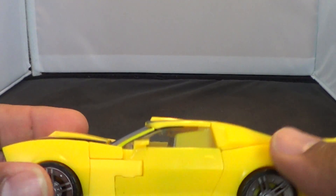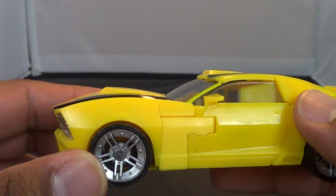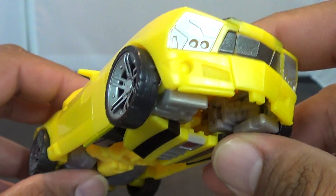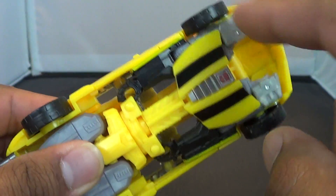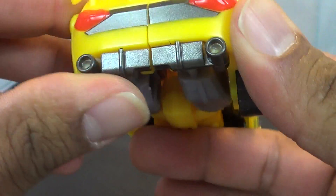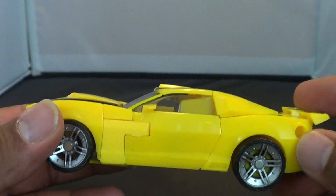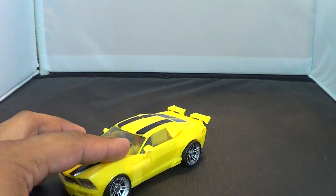Bumblebee is a yellow muscle car that looks really, really great. A little bit of the movie design in there, but I love how this thing has curves on it. If you look at how the bonnet here is, it's laying underneath this middle part. Got some designs on the front. He's got pegged-in wheels up front and plastic peg ends on the back, mainly because that's part of the arm transformation. A little bit of kibble underneath — you can see his hands. You've got designs on the back, and of course the blue translucent windows. The yellows don't quite match up — this part is a little brighter — but it's okay because this is an awesome car mode. Just a good old-fashioned muscle car.